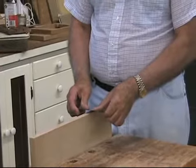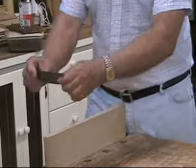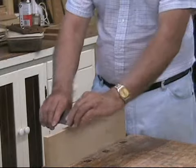What angle do you hold the scraper at, Henry? Is that important? I don't know of any given angle. Once we get into sharpening and we see the mechanics of the cutting edge, it'll be more evident of how we're going to hold it. But the main thing that I do is just push until I feel an edge grab. And when I do, then I keep pushing in that direction. So there's no given angle. Again, where your scraper cuts best and where you're more comfortable.